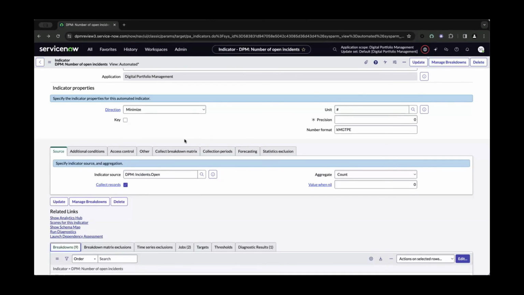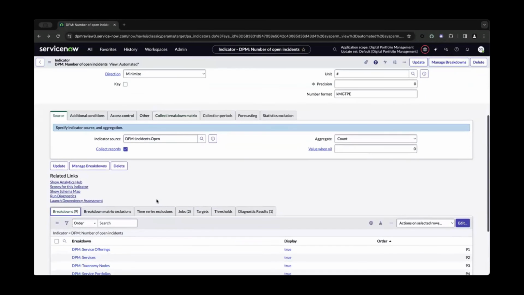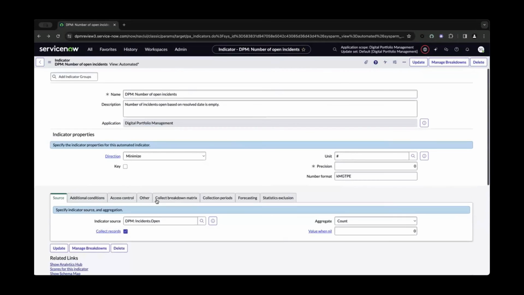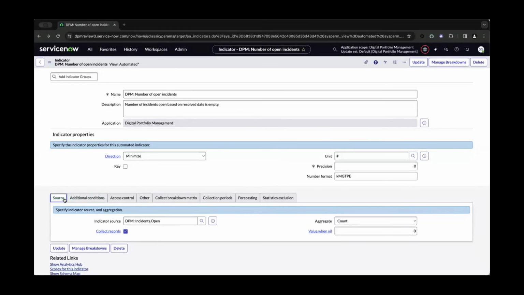And do you find customers would potentially modify the breakdowns or create their own breakdowns and map those and use those instead? That's a really good question about customizations in general. Modifying the breakdowns, I don't see very often and would probably not recommend for most cases. What we do see a lot of configuration of, though, is the indicators and even the indicator source to some degree, though you need to be careful customizing that just because it could impact many indicators. With an indicator, for example, additional conditions is something they can configure, and that's totally okay to do.